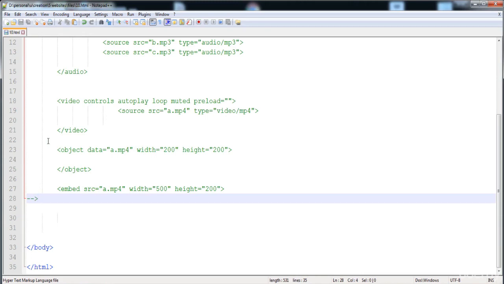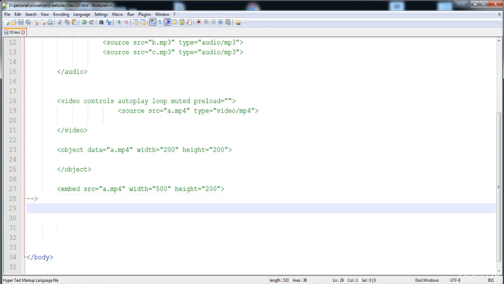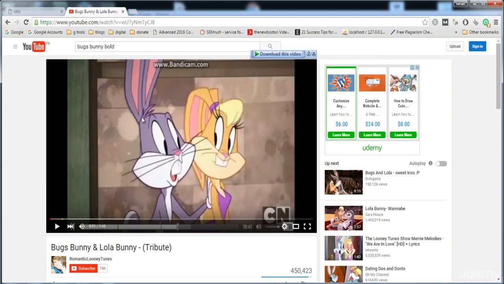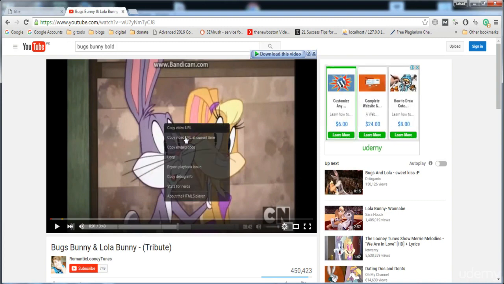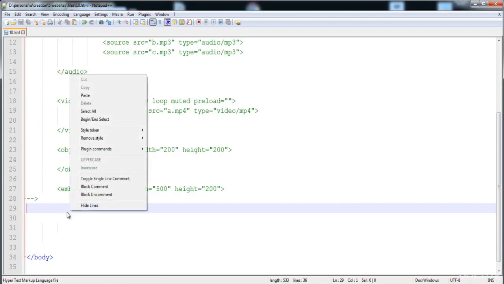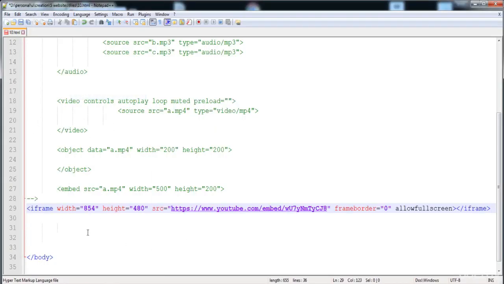And now what we need to do, just go to YouTube. Here I have already opened the Bugs Bunny cartoon, and then right click on it, copy the embed code, and here we have to paste this code. Here you can see that this is the iframe, height, width, and the source is this, and the frame border is 0, and then allowfullscreen to allow the full screen.